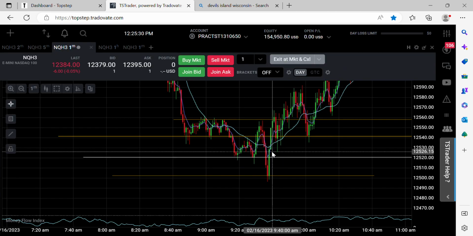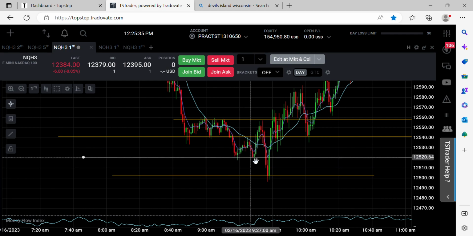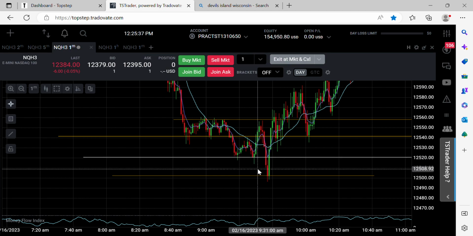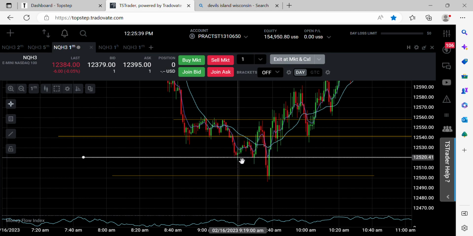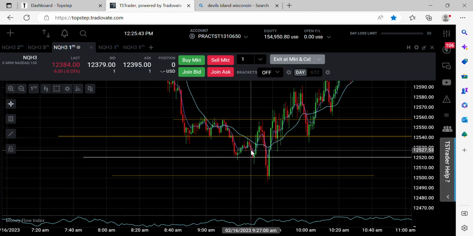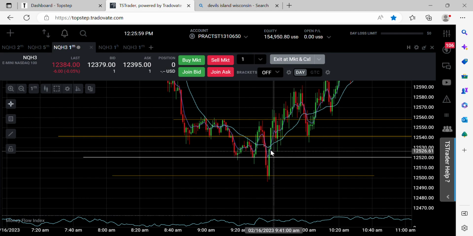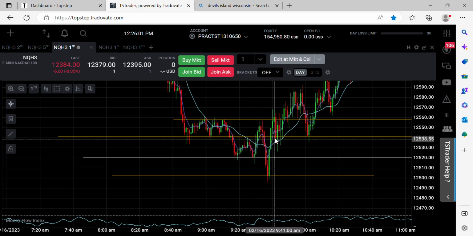So once again, if you miss, here's our low, here was our line. We want to go in when it crosses this line. We don't want to take more than 10 points of heat. So here it goes up, starts moving down. We could get out there, or we could ride it and get out, eat the 10 points. The other thought process is this, and I know this is going to sound crazy, but nobody wants to miss a big run, like bang, bang.